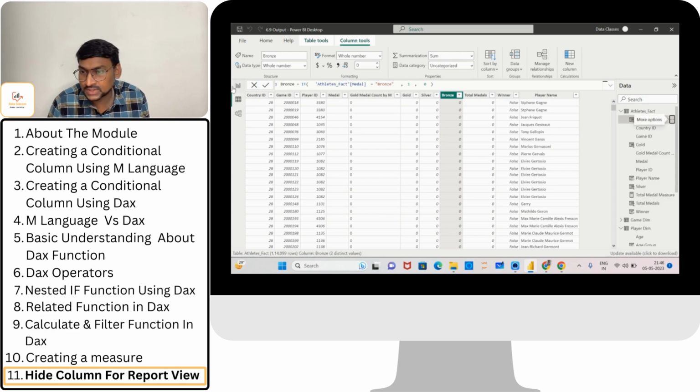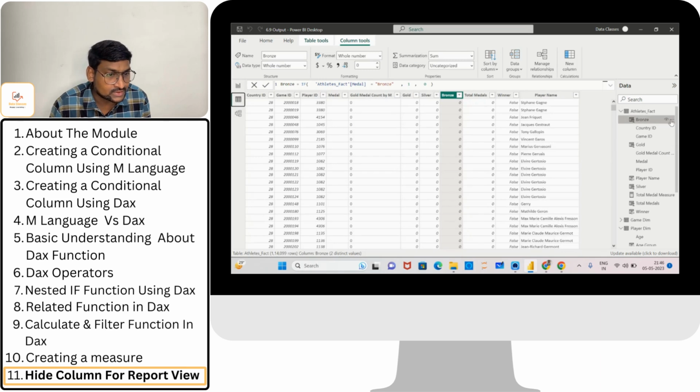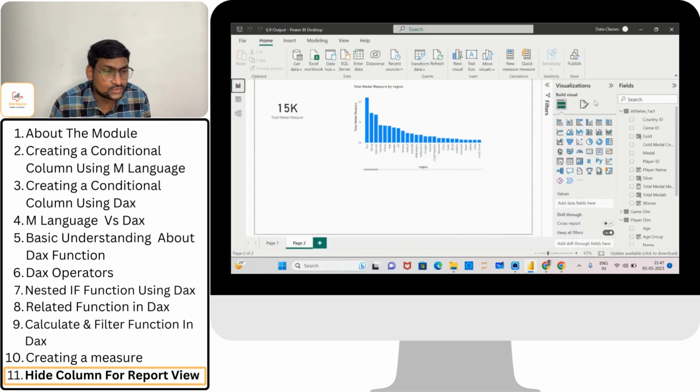Currently this bronze is available here. If I go to my data, click on the more option, and click it, don't delete from the model, just hide in report view. Now when you go to the report, the bronze column is not available.